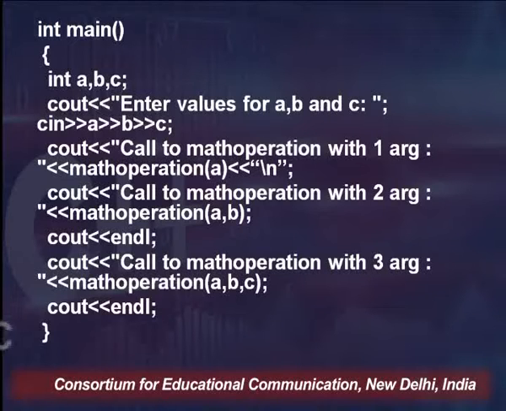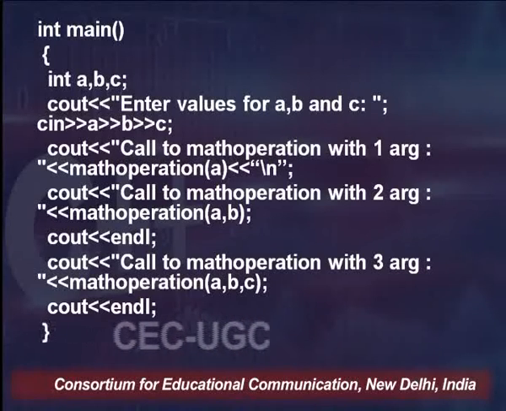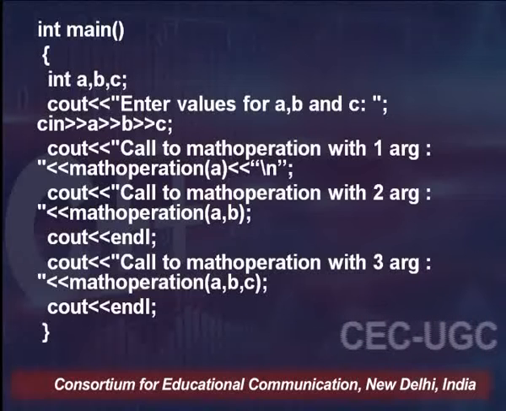Now coming to the call to math operation with 3 arguments. I am going to call math operation again, passing all the 3 arguments, which are a, b and c. So a is not having any default value. The default value of b is overtaken by the value being passed from here, and so is c. So now the default values of b and c, which are 3 and 2 respectively, will not be used for the third call. For the first call, both these values will be used. For the second call, only the value of c will be used. For the third call, both of those default parameter values will not be used.